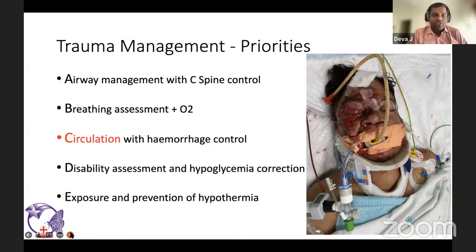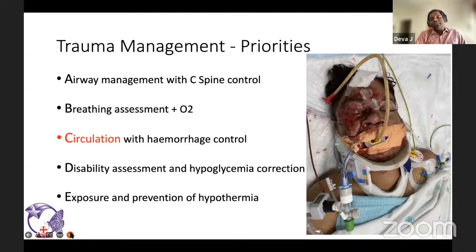This talk is going to be on circulation, so I've highlighted that in red. C is for circulation with hemorrhage control. It's very important to remember that without controlling the bleeding, there is no point in pouring blood and fluids and whatever you want to pour into the patient. So it's important to control the bleeding first before you resuscitate, or start controlling the bleeding and simultaneously resuscitate the patient. That's probably the most appropriate way of putting it. D is for disability assessment, which is checking the neurological status of the patient and checking the blood glucose. That comes as part of the D assessment. And finally, E: expose the patient completely, check for wounds, bleeders, etc., and make sure that you cover them back up to prevent hypothermia.